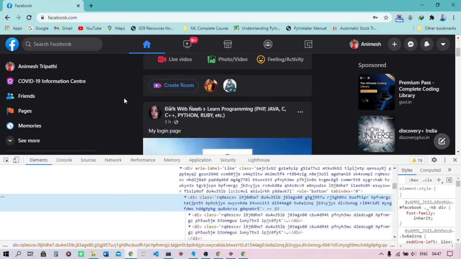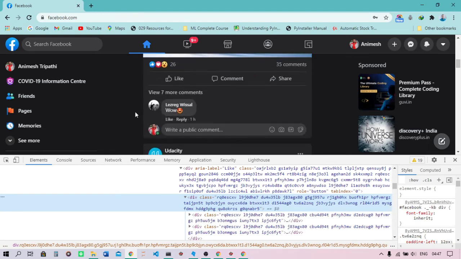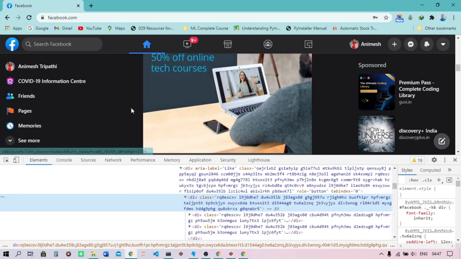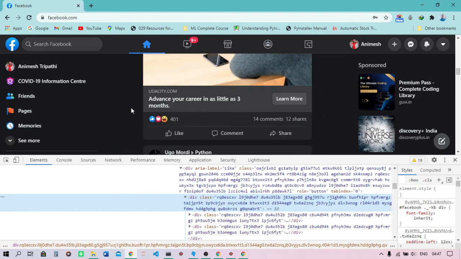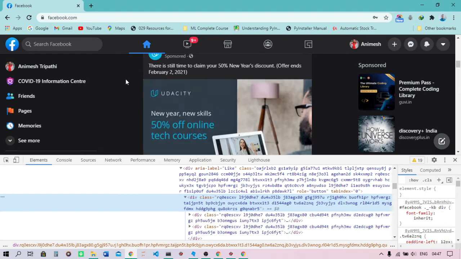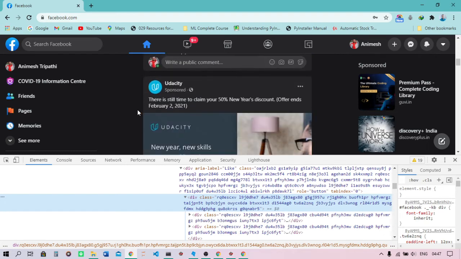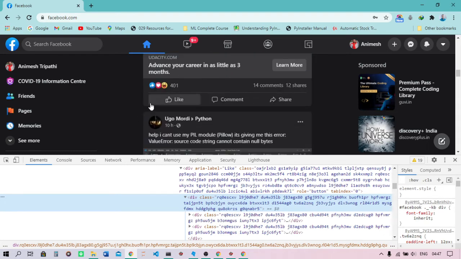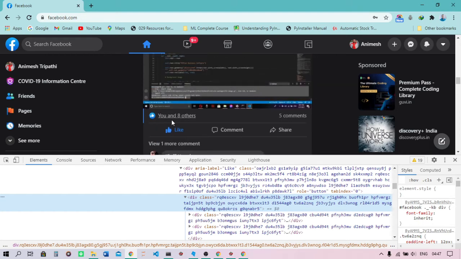Next, after clicking this like button, I want my program to like the posts in alternate fashion. When my program logs into Facebook, it should like the first post, then the third one, and then the fifth one.